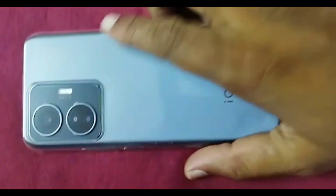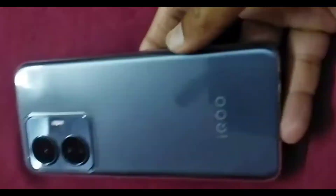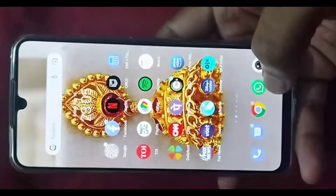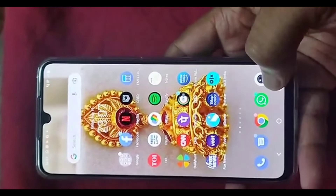This video was shared to me by a friend asking how to solve the hang problem on the iQOO Z6. The phone becomes unresponsive and the whole display turns black, which is very typical of a hang problem on any phone. I am attaching this video so that you can get a first-hand experience of this hang problem.